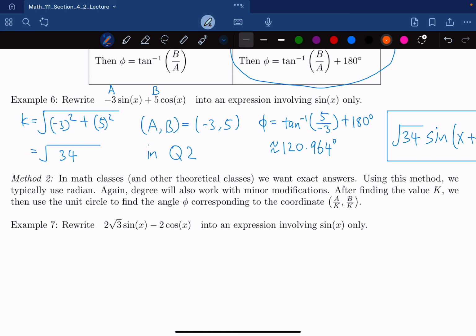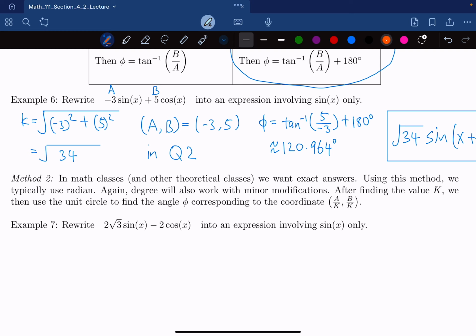Again, you can use this in terms of degrees if you do the modification of what I want to show you next, but most of the time we are working with radians. Now, these problems have to be given to you in a specific way. Because we're relying on the unit circle, we can't just randomly give you numbers and hope that it will work out, because very likely it will not work out. So the given here has to be more exact.